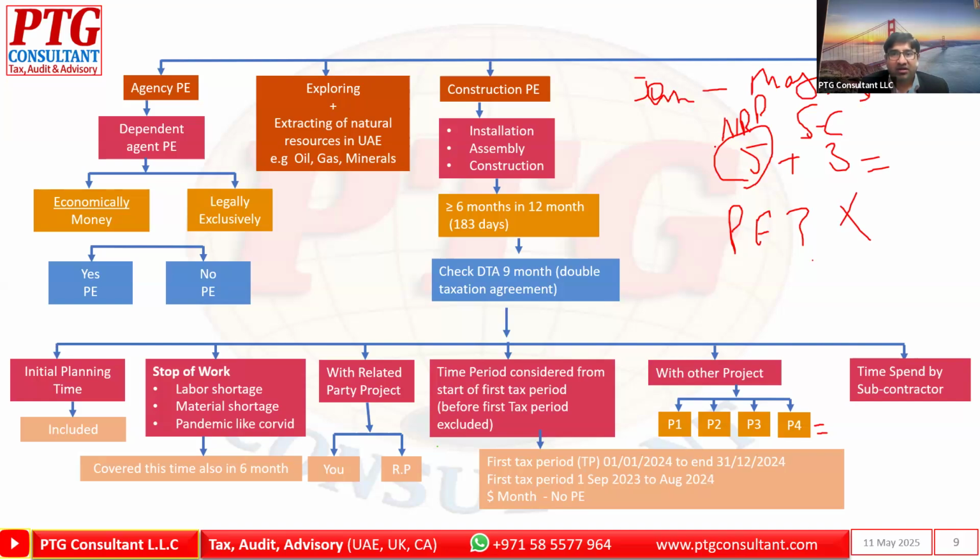But in case the non-resident is coming from January 24, and the subcontractor worked from October 23 till December 23, the scenario will be different. The subcontractor already worked 3 months, and here 5 months. Now you understand how the 5 and 3 come. If it's repetition, we have to ignore it, but if it's in a different period, yes, it will be part of that.